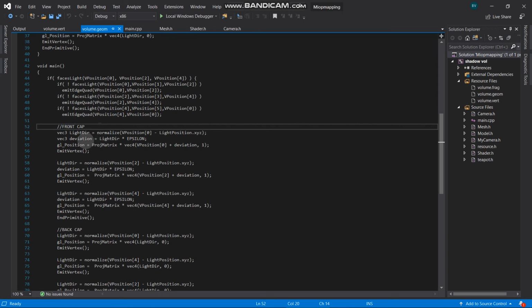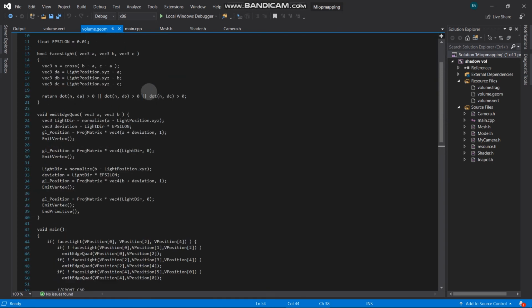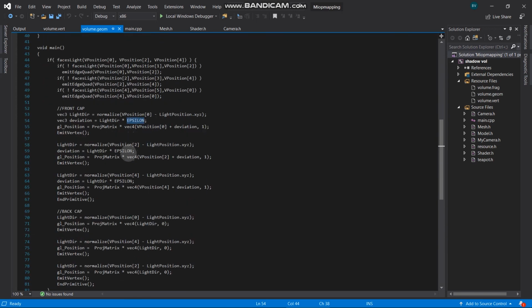So we are using deviation by multiplying by epsilon. This epsilon is a very small value, 0.01, and this is because of floating point errors. We move the front cap triangles slightly along the light direction vector.